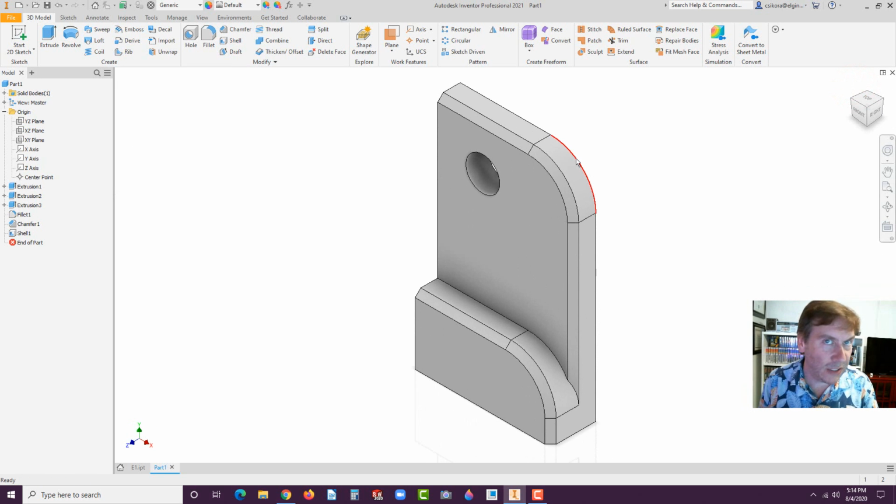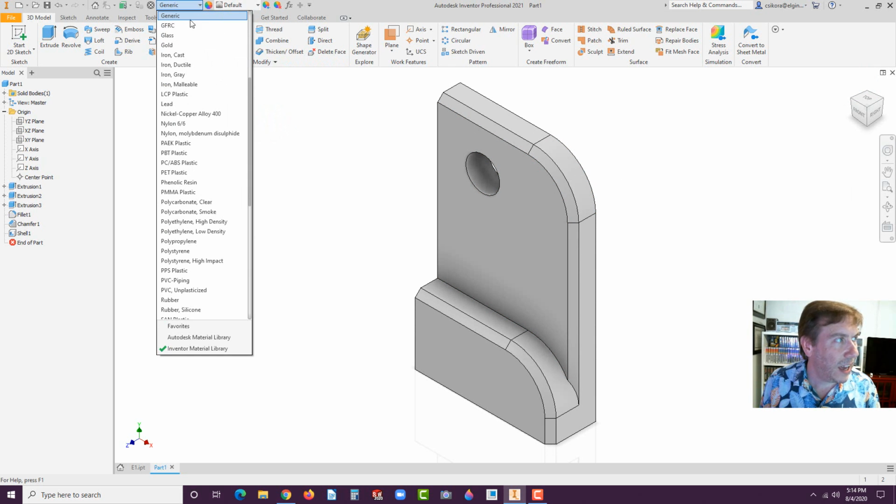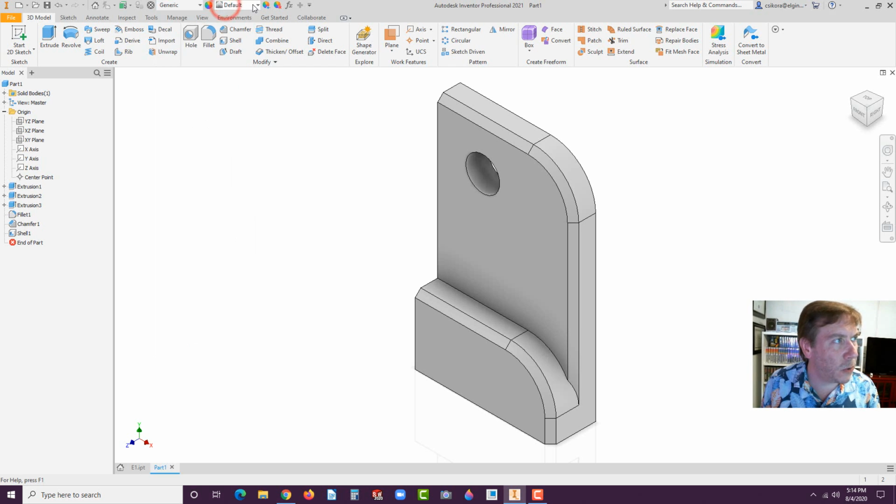There's your model. Now let's add a little color to it. Up here, you'll see that it says generic, and you could pick out all types of really neat things here. Materials. When you pick out these materials, it's actually putting in the weight of that material. So you could look up how much it weighs and do all types of really neat things, okay? But instead, let's just go with the aesthetics here.